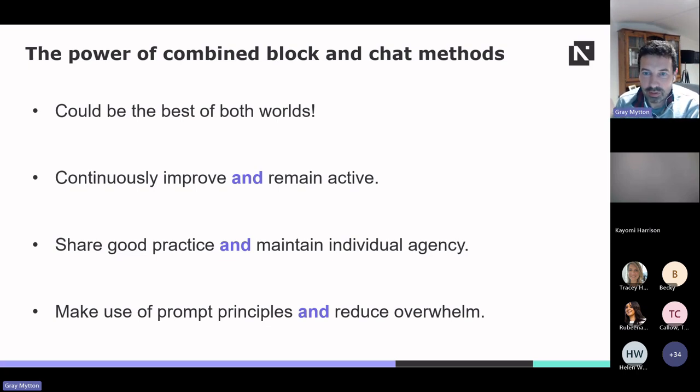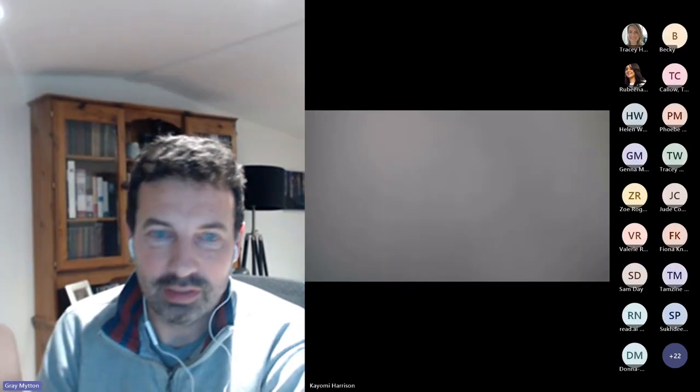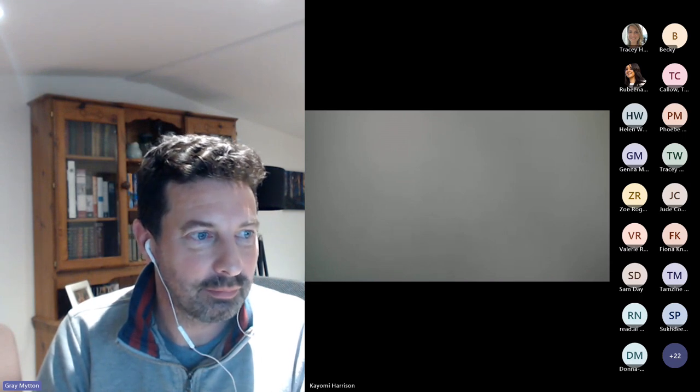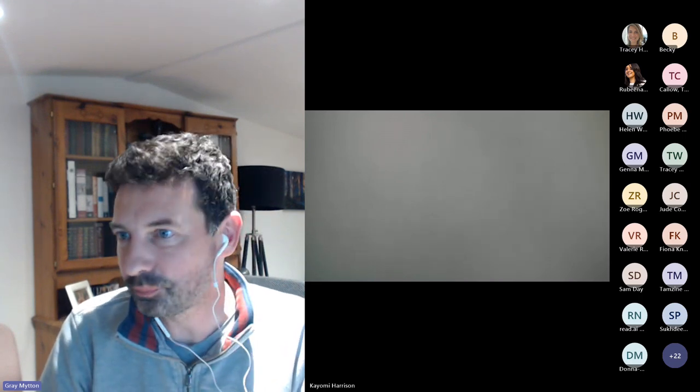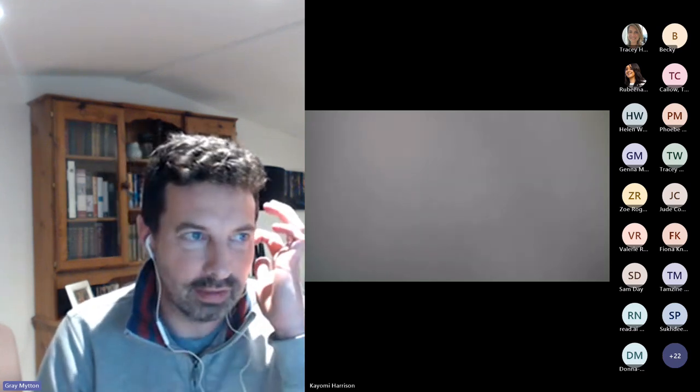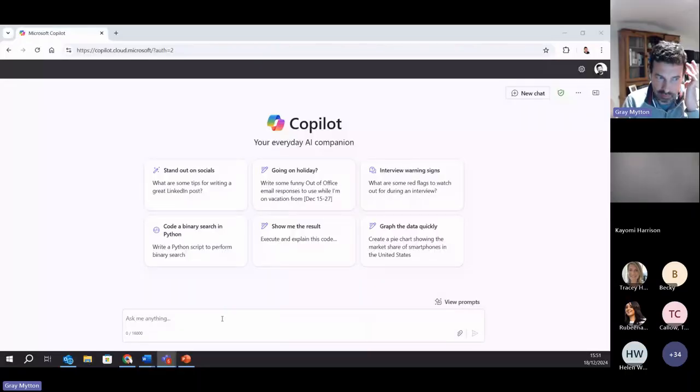So I am going to quickly change my screen, if you just give me 1 second, and I'm just going to show you this in action, basically. And we're going to give it a go. So what you should be able to see now, hopefully, is my Copilot screen. Copilot is personally one of my preferred generative AI tools, but that's not me endorsing it. And I think actually when it comes to choosing a tool, the prompting is more important than the tool itself, or it's certainly worth getting that right first. So you might use another tool, and that's obviously completely fine.